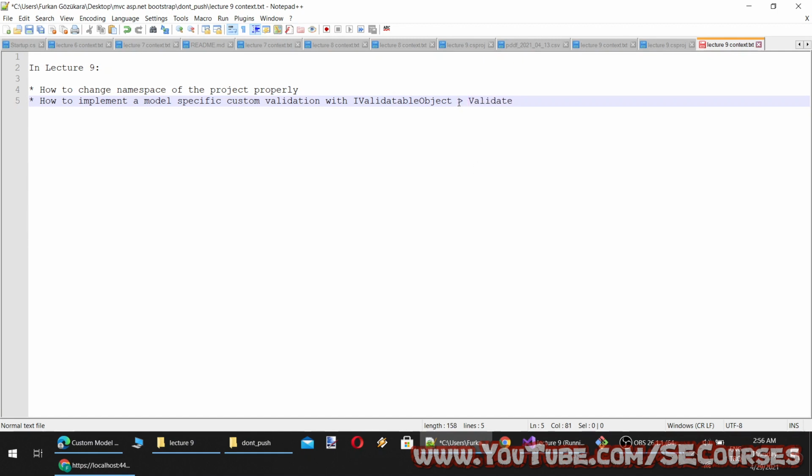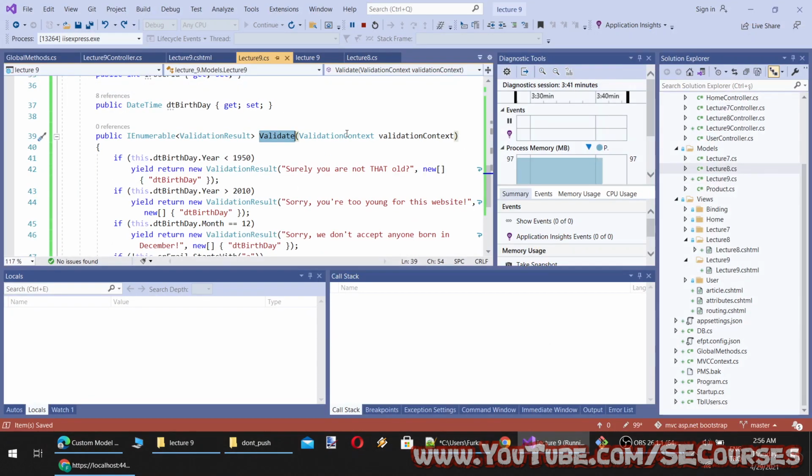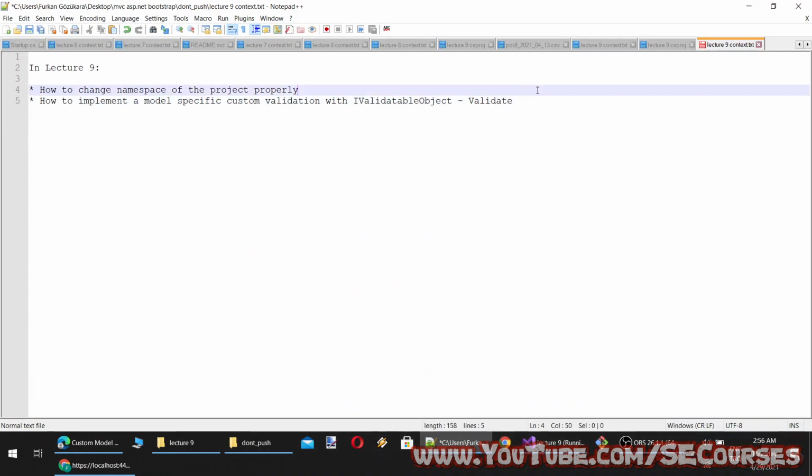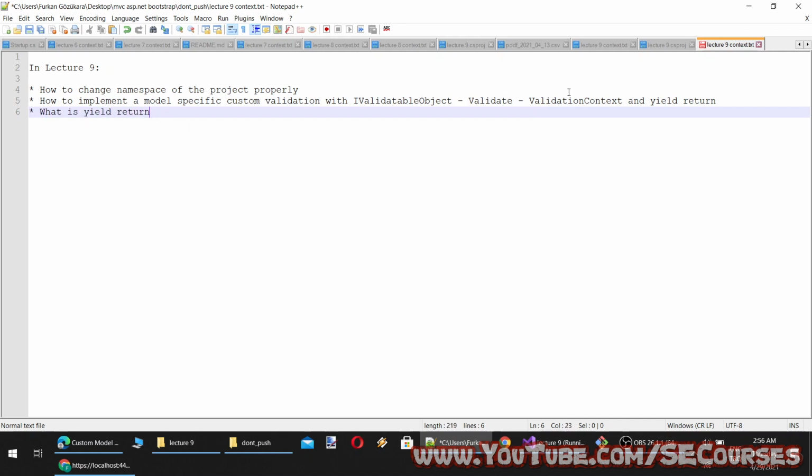Okay. Oh, this is not allowed in YouTube command. Validation context and yield return. What is yield return and how to use it? Okay.